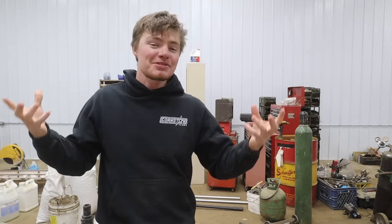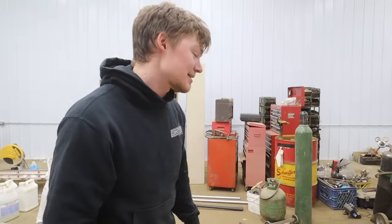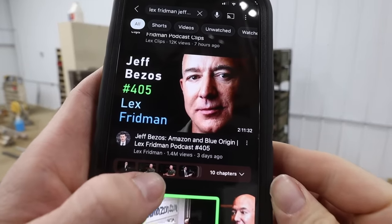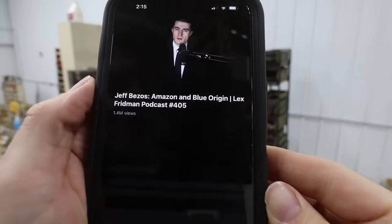But we have to come up with some strategy. Sometimes it's gonna look worse before it looks better. This is gonna be one of those cases. Which I honestly think is gonna look better, because it looks pretty bad right now. While we're working today, we are going to be listening to the robot himself, Lex Fridman, and Jeff Bezos.